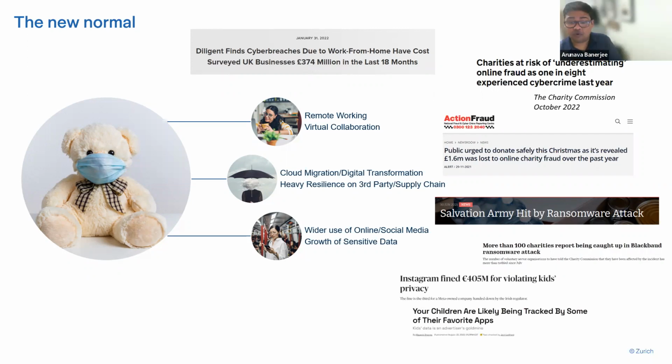And along with that, you also have to think about how your data can be used with malicious intent, or sometimes even if it is not malicious, the secondary impact can be really bad. A couple of examples: Instagram was fined 405 million euros for violating kids' privacy. That's a huge fine put on Instagram. There are some children's apps which are likely to track your children. If some charity is working with children, or even your own children, if we give them tablets, we give them phones. I know even my son has a tablet which he uses.